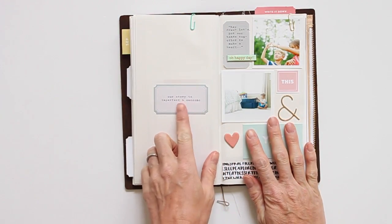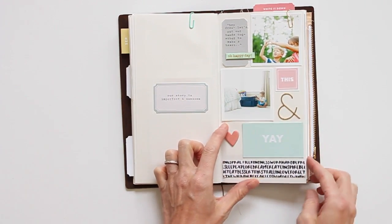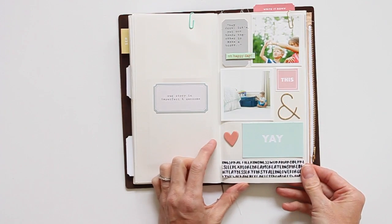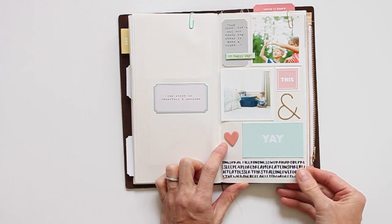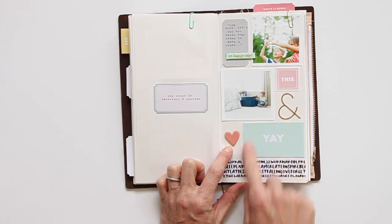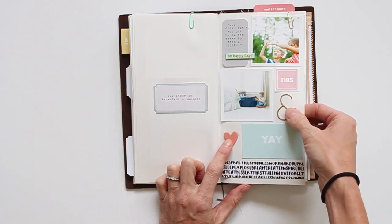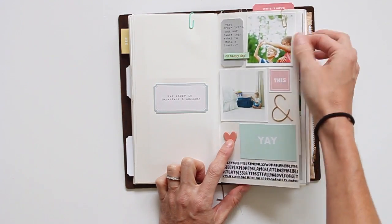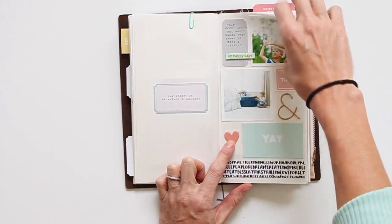Another label. I just typed my journaling onto the label, and this is just more of a random bits and pieces collage. I just wanted to play around and see about adding in a couple cards and papers. So these are journaling cards, and I just trimmed off kind of the two ends of them and added them right in with a couple little digital or printables here and little chipboard pieces.